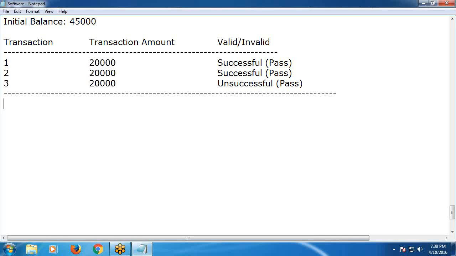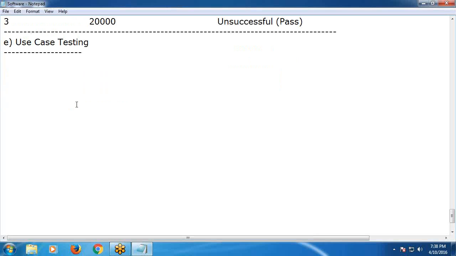See, next last one, use case testing. Krishna Chaitanya, what is use case? Say, based on the available documentation, we can derive test cases from requirements documents or use cases. Some companies, user action and system response.